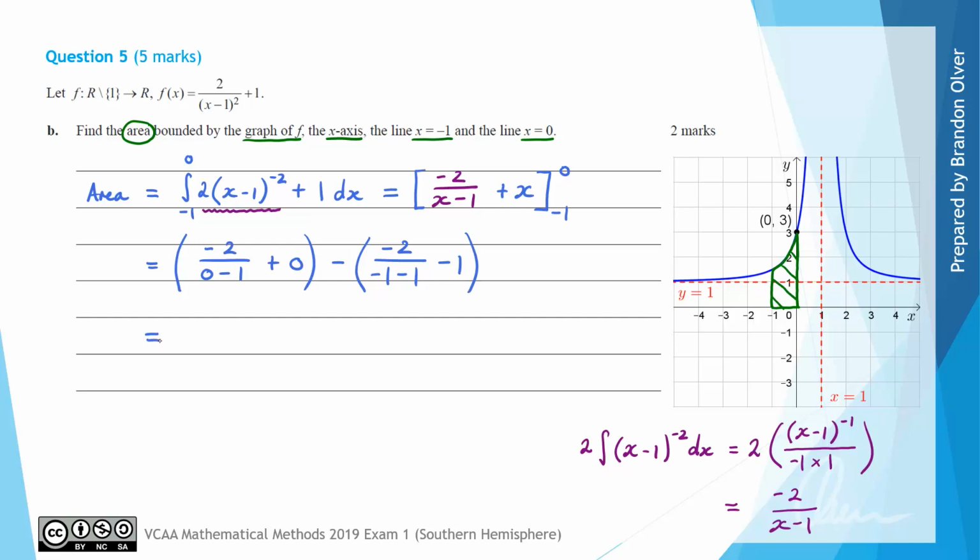Now our job is just to simplify that as much as possible. In the first set of brackets, we'd have -2 over -1, which is just 2, and then adding 0 onto that will not change it. Then we'll subtract away from that the second set of brackets, which is going to be -2 over -2, which is +1, and then we still have this -1 there. Simplifying that, we'll just have 2 subtract, and this second bracket is now 0, so it's just 2, and because it's an area, I'm going to say 2 units squared. So that is the answer to part B of this question.